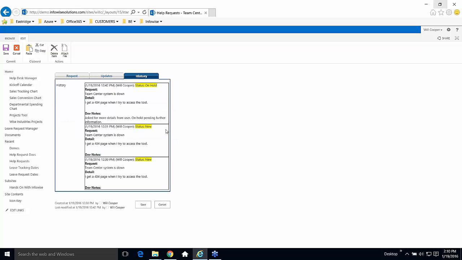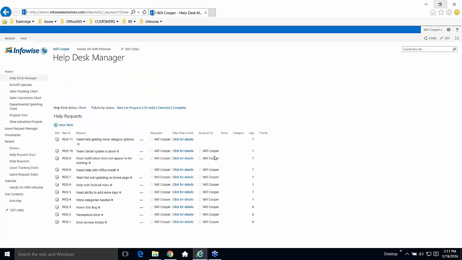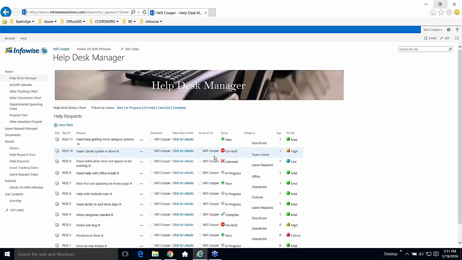Then every time this is updated, we have an automatic log which would track and show these updates as they happen. So as a manager, as a user, at any time, I can go and look at a history tab in my system, and I can see what the last updates are that have happened. So a great way to track progress, see the history of things as they change instead of just seeing one snapshot in time.